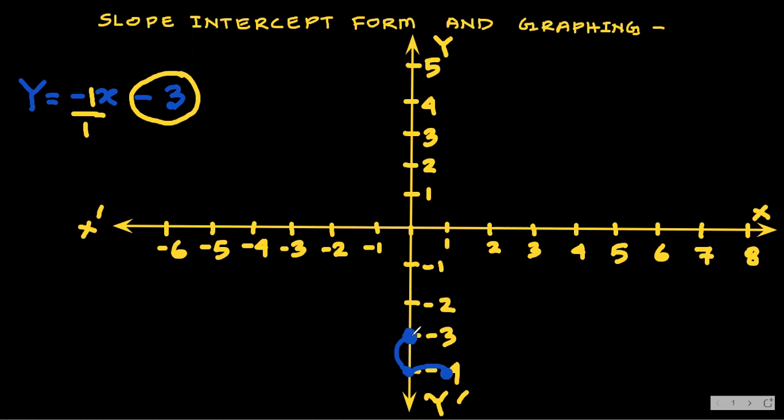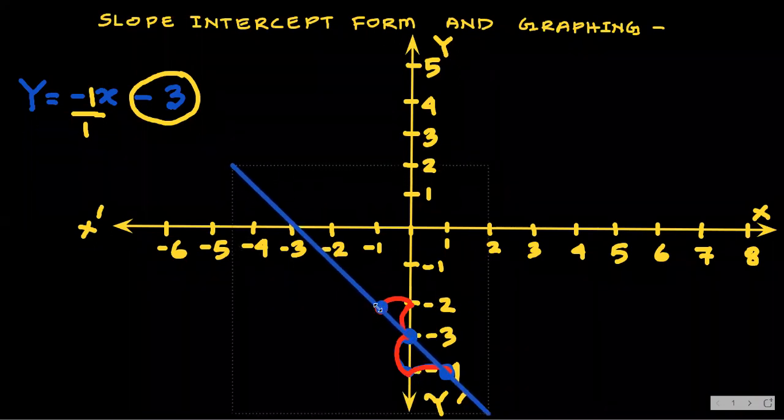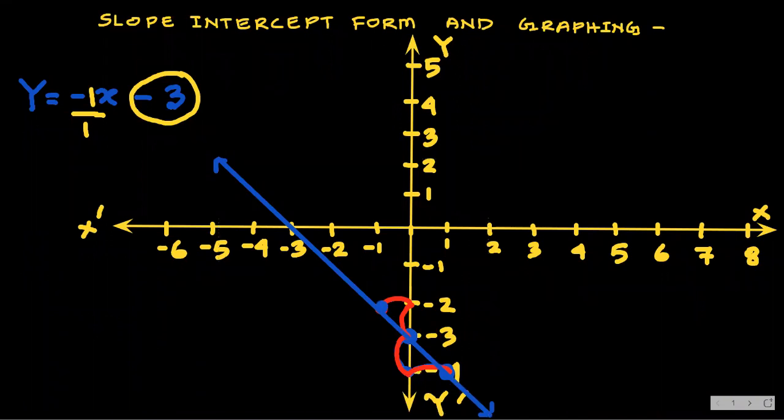So go 1 unit to the right here. Now we got 2 points, this one and this one. Suppose we need to find another point, then do the reverse operation. So we have gone 1 unit down, 1 unit to the right. Do the reverse operation, 1 up, 1 to the left. So see, now you got 3 points. Join these 3 points and extend the line to get the linear line. That's your graphing. And that's it.